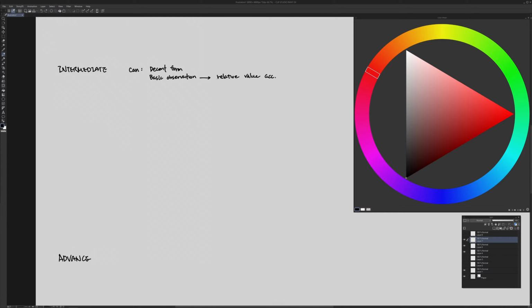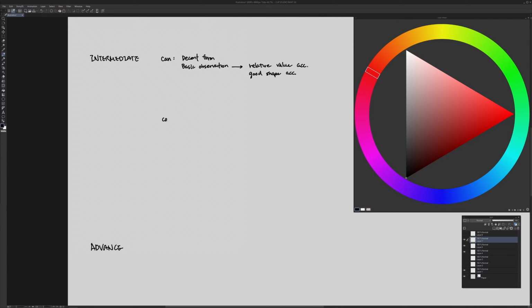Let's just list them like this, not even number them. Let's say value and color accuracy, because even if you don't draw with color, you can still tell if someone's an intermediate artist. Good shape accuracy.